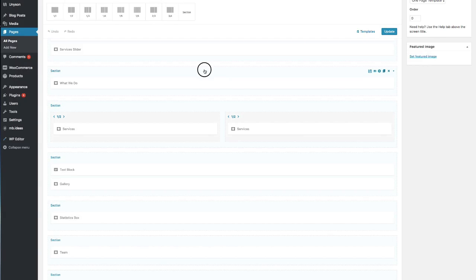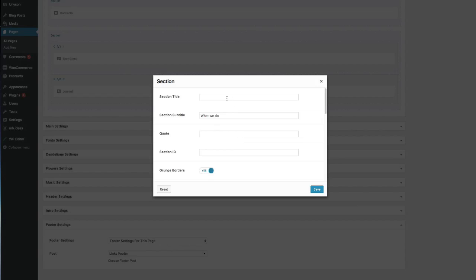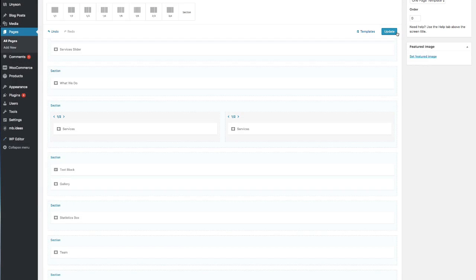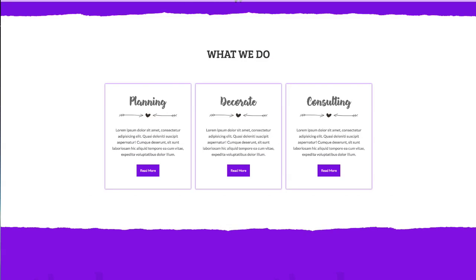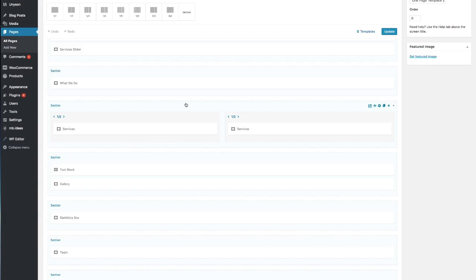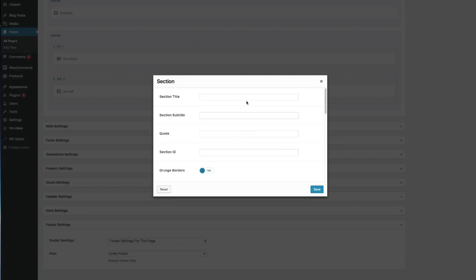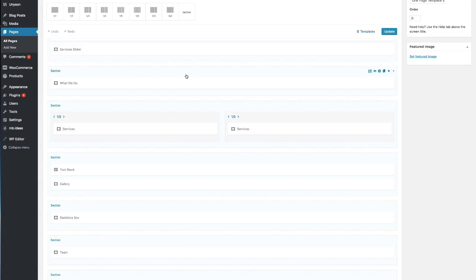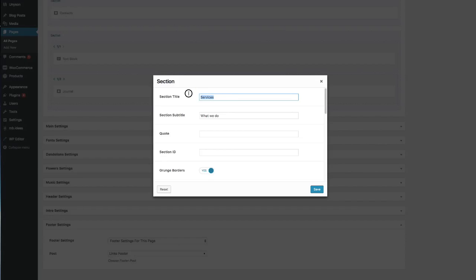If you want to add a title with arrow in the bottom part, put your title here. Like this. If you don't want title with arrow, remove this text. Save it.